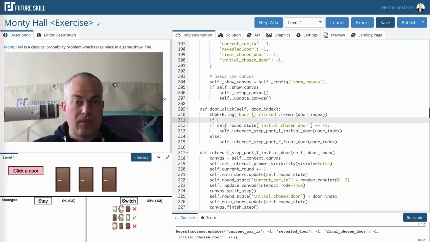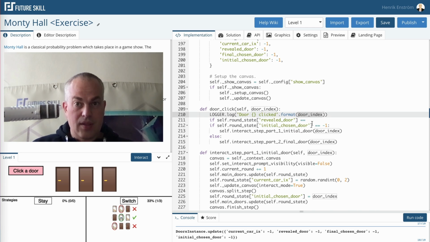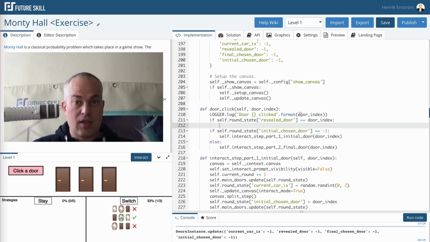Well, actually, I mean, the door index can never be, so we can just say that if revealed door is equal to door index, then we can log that. Maybe not even as a, I mean, here we can use log normal, maybe.